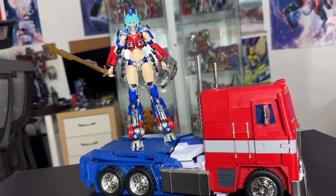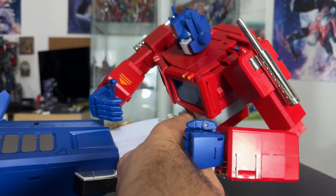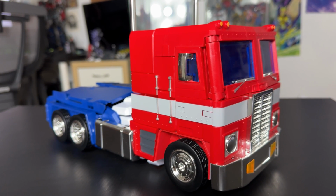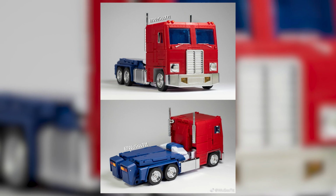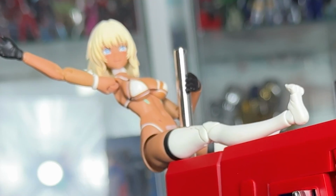Sorry once again for not showing off the transformation. It would just be too much of a hassle with how big and loose this thing is, which makes it really hard to handle. However, the transformation process wasn't too complicated, just a little bit tedious. The vehicle mode comes out great, and props to Magic Square for their engineering, because once again, this is a knockoff of that figure. There are no vehicle mode kibble bits in the robot mode, and yet they magically appear in the transformation on this square truck. See what I did there?